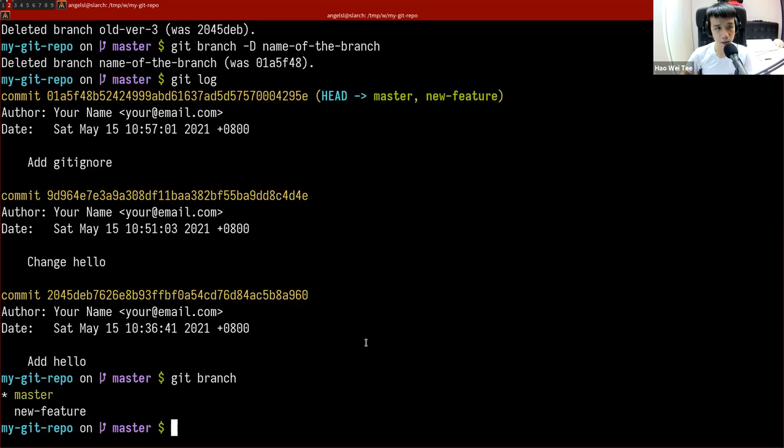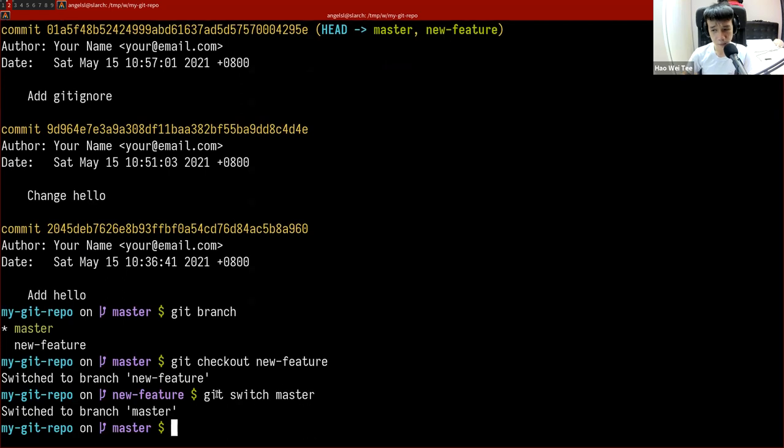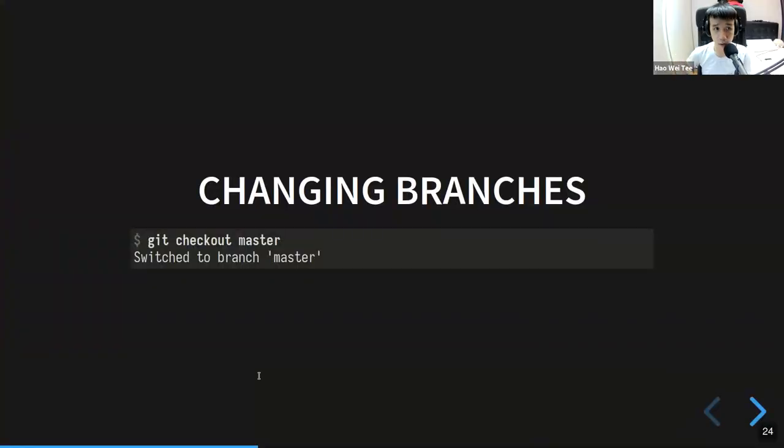How do you change branches? Again, you use git checkout or you use git switch, right? Git switch is a newer command, right? And it sort of splits up checkout. The reason they split it up is because checkout actually does a second action, right? Which I haven't touched on. So it actually did multiple things, and so they wanted to improve the user interface a bit, so they split up the checkout command into two commands, and the other command is called restore.